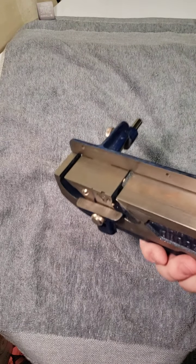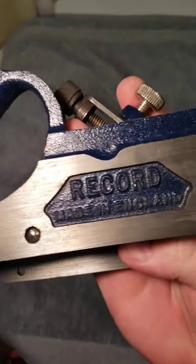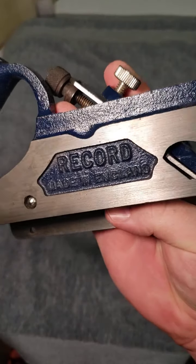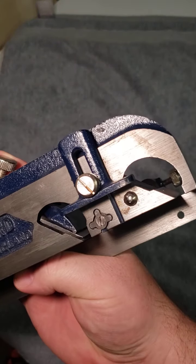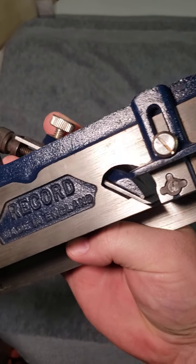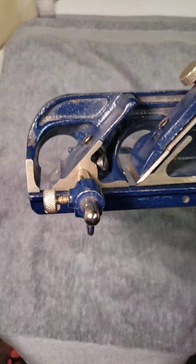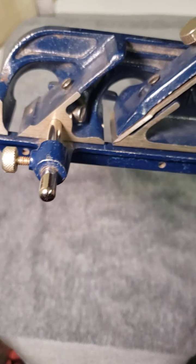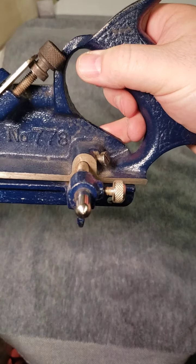This is as found. You can see there's a little bit of rust and paint on it, but in general, it's in pretty darn good condition right out of the get-go. Knicker looks like it's barely been used. Got a little dust on it. I haven't spent the time to clean it up quite yet.